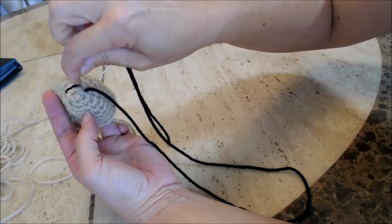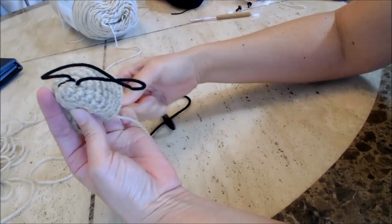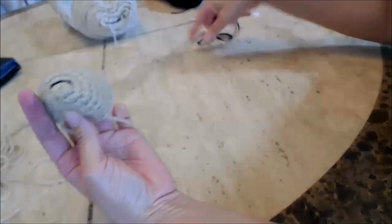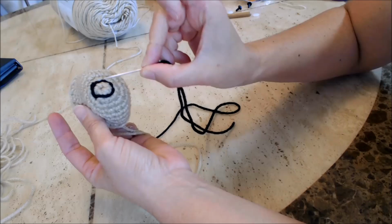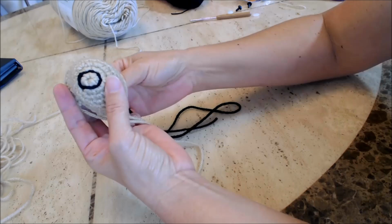So when you finish sewing all the way around the circle, come back and then I'll show you the next step for finishing the nose. Okay, so you see how I finished embroidering all around the circle on the nose. So now we're just going to go across and down the center of the nose.